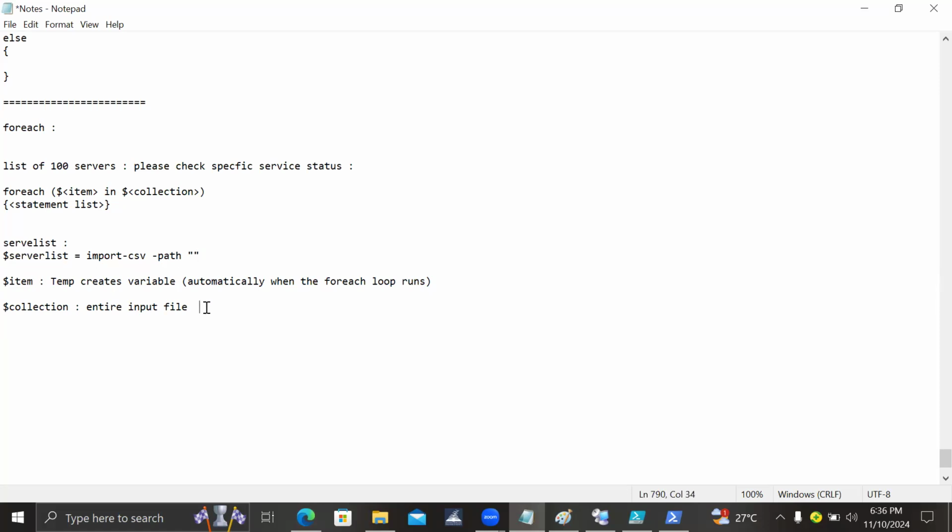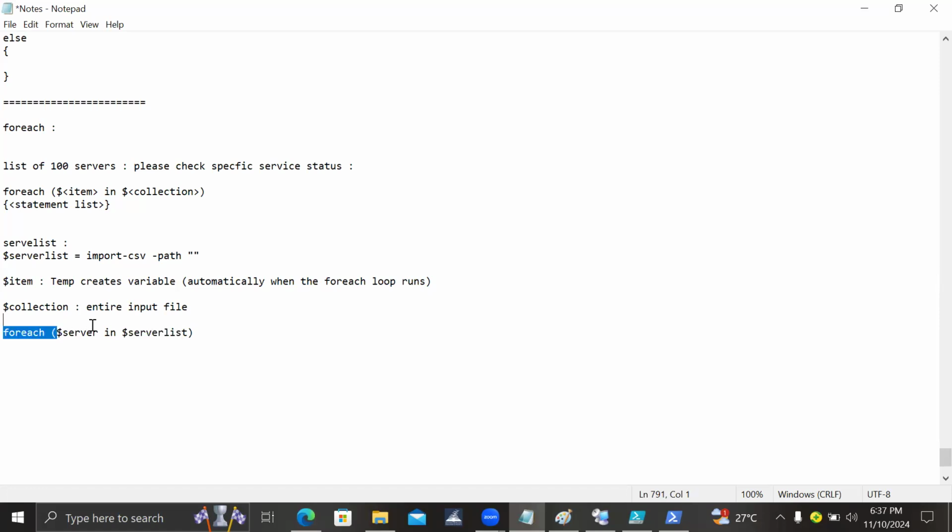Now what should be here? You can say foreach ($server in $serverlist). Now all the server lists are called here, and whatever is inside the server list is automatically stored under $server.